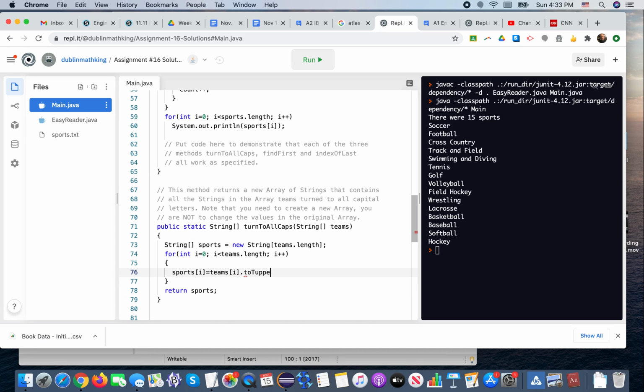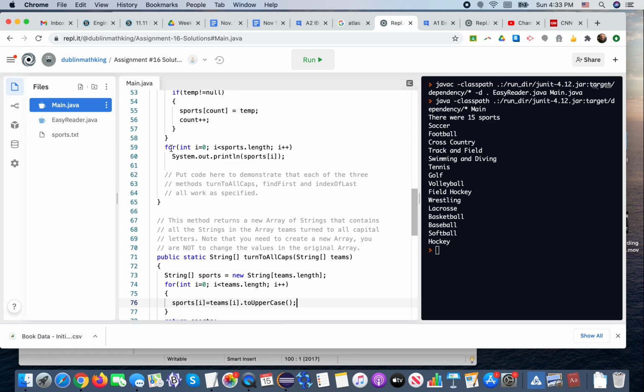But we're going to call toUpperCase, which is a method from the string class that turns a string into an all uppercase string. And then we return that new array. So we just created an array that's a copy of teams, but with all the elements turned to uppercase.